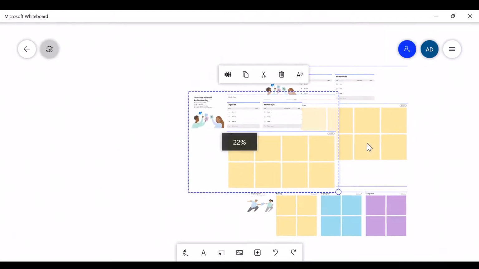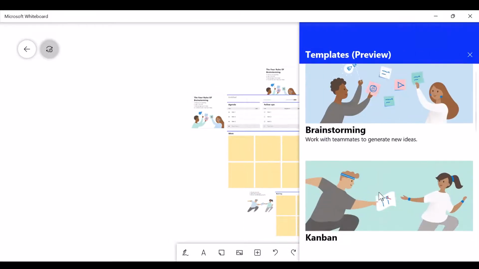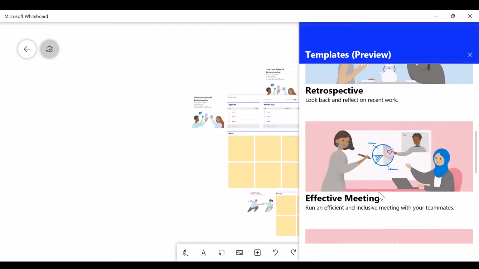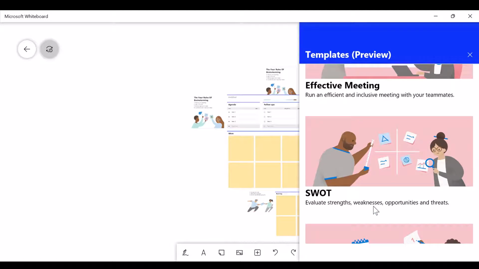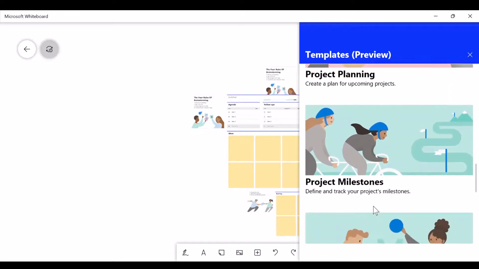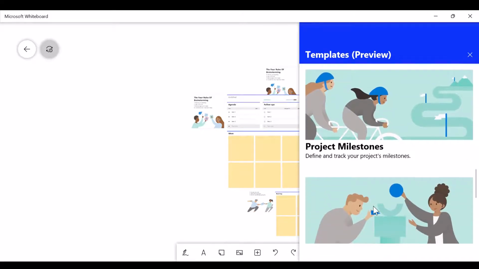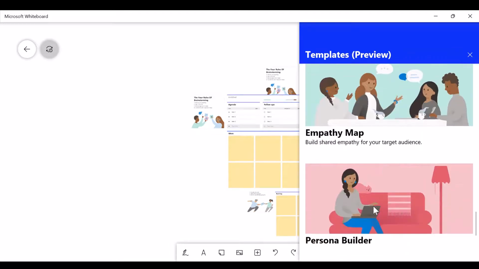So they have brainstorming ones, they have Kanban ones, they have retrospectives. If you want to run some strengths, weaknesses, opportunities, and threats, you could also repurpose that as a RACI. You could do some planning in it, highlighting key things that are coming up on your project. And it's just really neat little applications here that you can see as you build out.